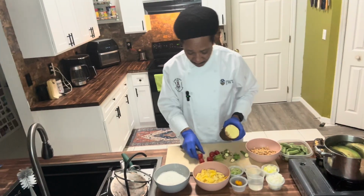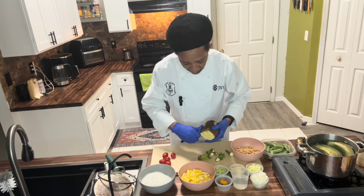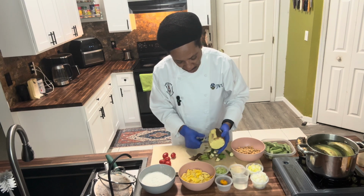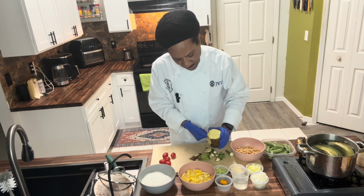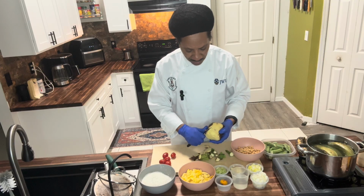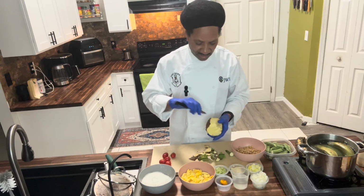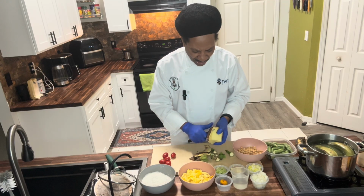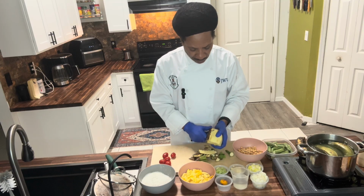So now it's time to peel my yellow yam. It's not unusual that sometimes the yam may have little blemishes like these little dark spots here, guys. That doesn't mean the yam is bad. All you have to do is just cut it out. Sometimes while the yam is being reaped, being taken from the ground, it may get struck with whatever they use to remove it from the ground, and that will leave a dark spot. All you have to do is just tear that out.